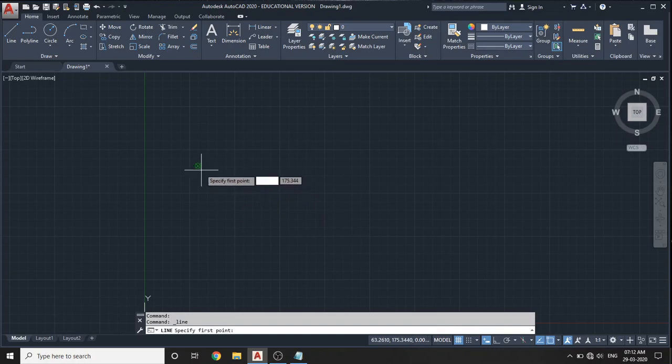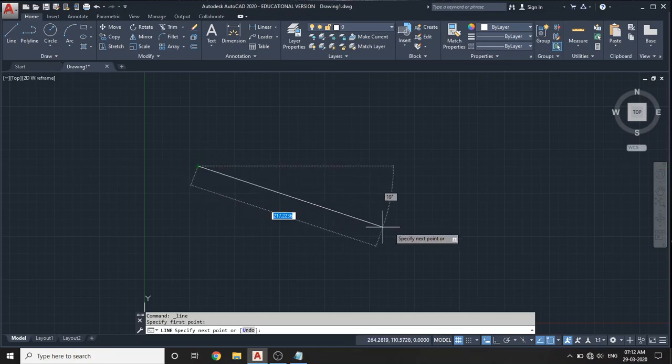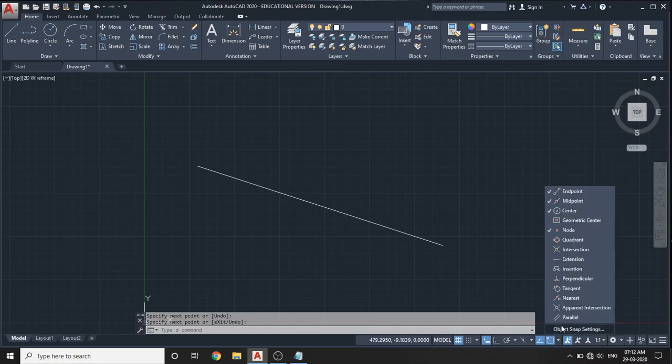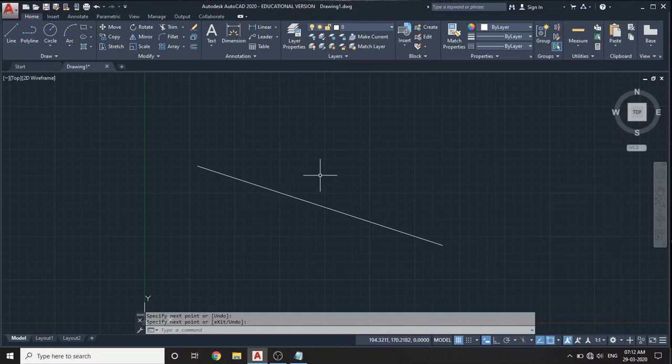When I reach this particular point, you can see that the node is highlighted, right? So the points can be snapped by using the node snap. I'm just starting a line from there. This node object snap can be used for snapping points which we have drawn in our drawing area.